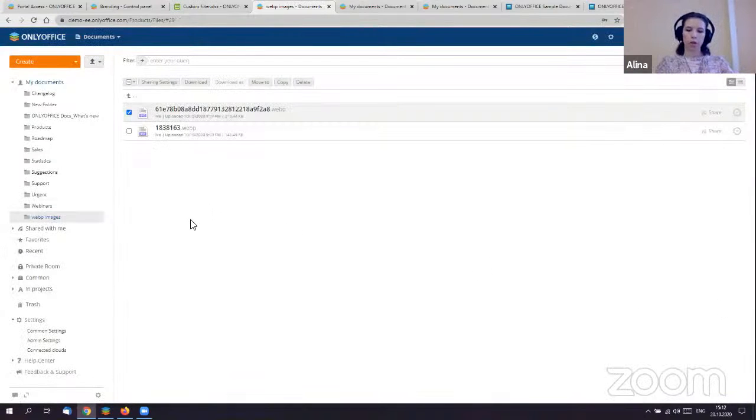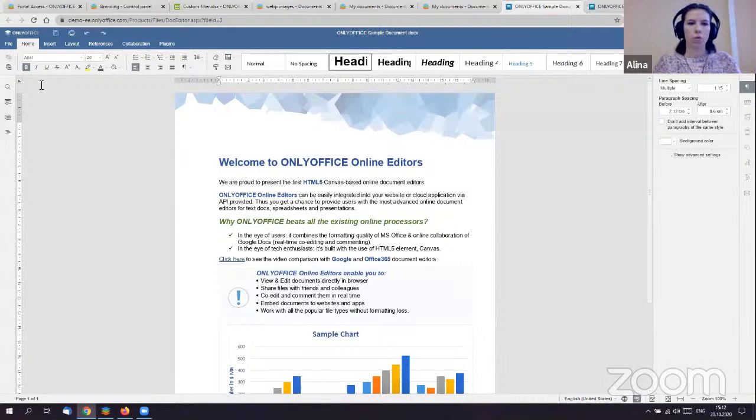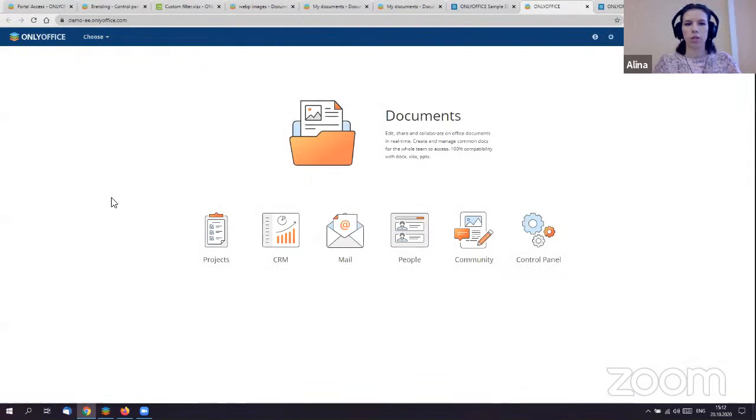And some changes were made in the ONLYOFFICE editors' interface. The first one is when you click the ONLYOFFICE logo, you will be directed to the default portal page, not to the ONLYOFFICE website as it was earlier.